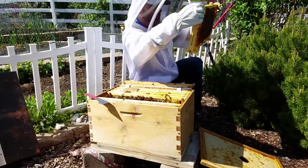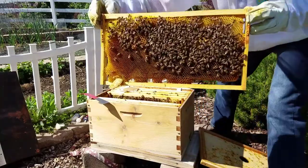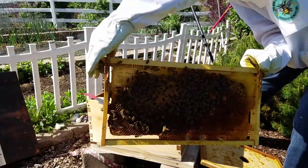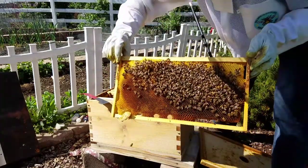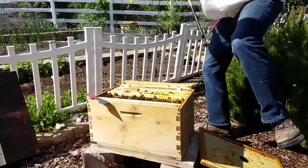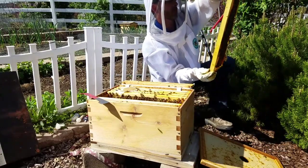Oh, yes. Are you kidding me? That is a sight for sore eyes. That is capped cells. Fully capped. What a great brood pattern she has going on there. That is the sign that I've been looking and waiting for. That is awesome. Now if I can just find that queen, that would be awesome. And that is a wired frame too, so that's a little safer to take a look at. See if we can find her real quick here.